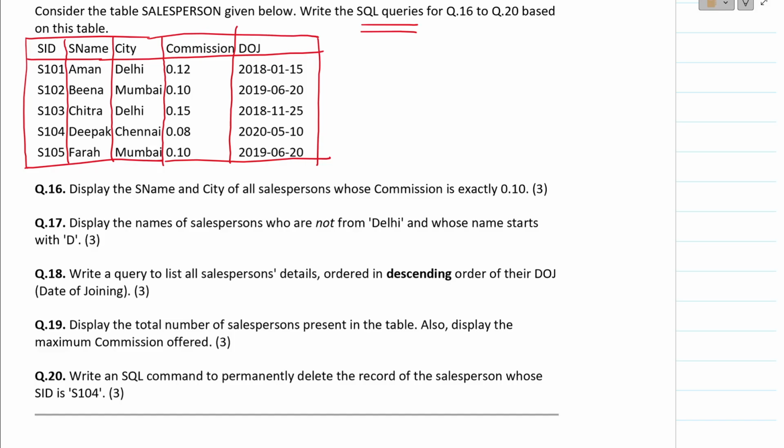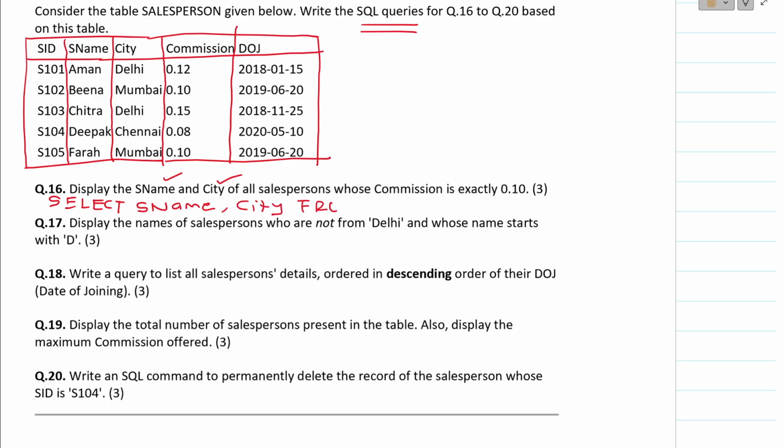If display is asked, undoubtedly we will be writing Select. What all things need to be selected? Name, city, right? So what's the name? S name. Acha, name is exactly given here. So I will be selecting S name, and I will be selecting city.